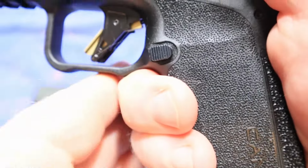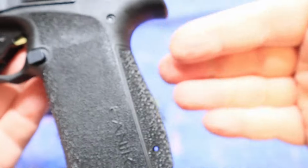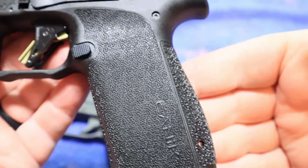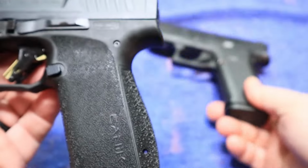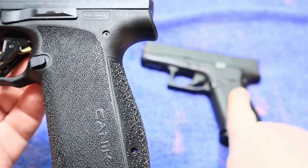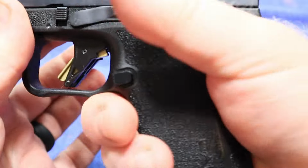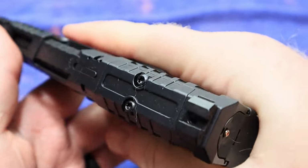You do get much more of an undercut. The grip on it does feel good in the hands. It does not have as much of an angle as what Glock pistols typically have, but that was done for a specific reason. If you guys know what that reason is, let me know down in the comments below. The Canik MC9 does feel very good in the hands.